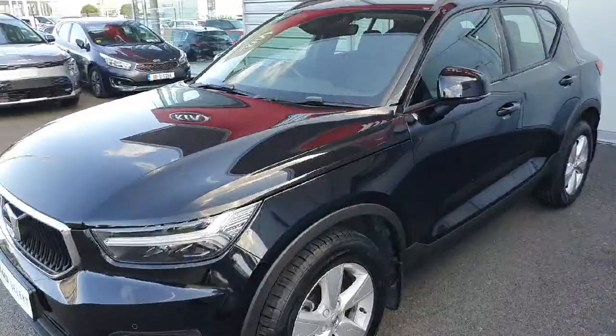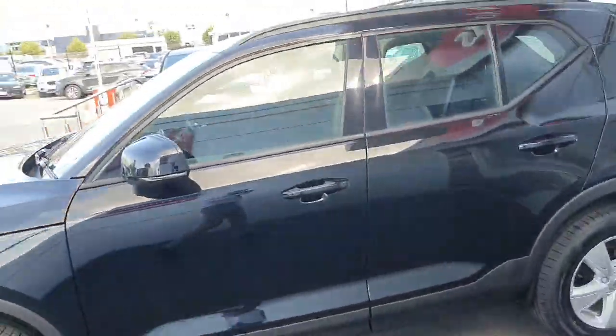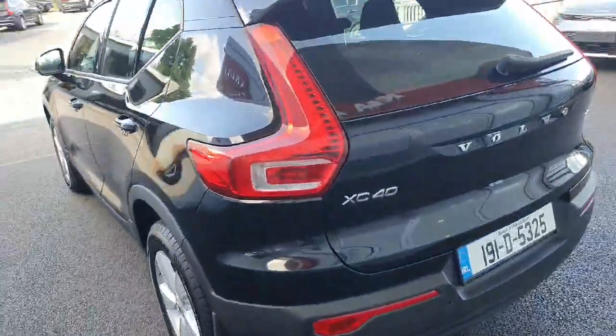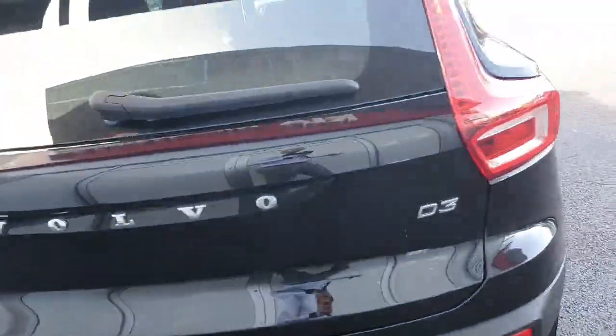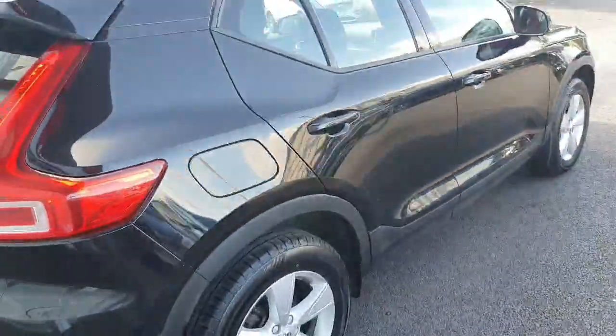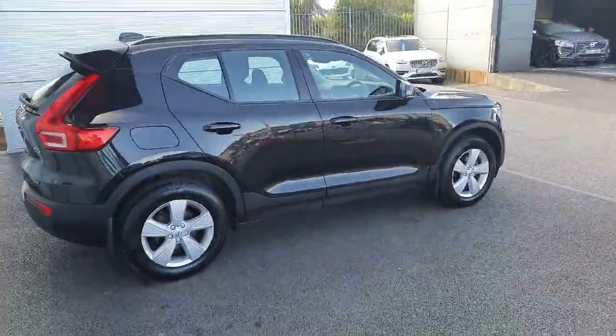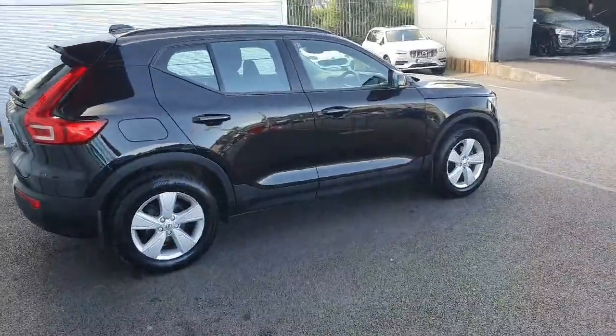As you walk around the car, you can see it has the dark tinted side trim and window edging. Being the XC40, it's a five-seater SUV model, so you get a good sense of height off the ground. It's a diesel model, so it's better suited to rural-based driving to get the best efficiency out of the engine.